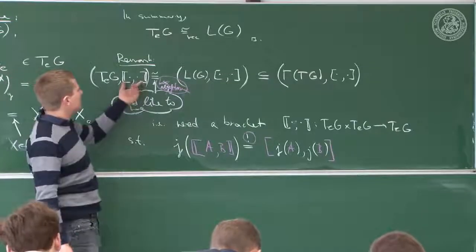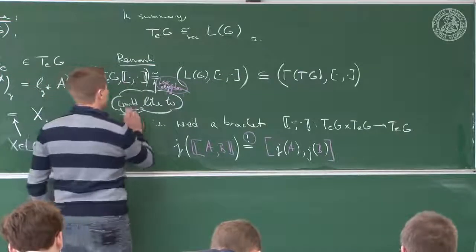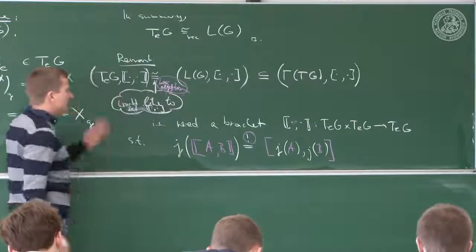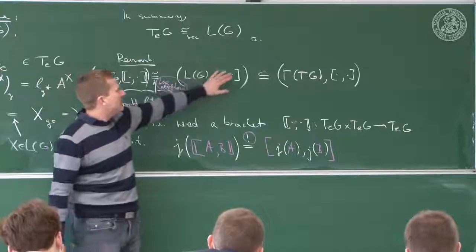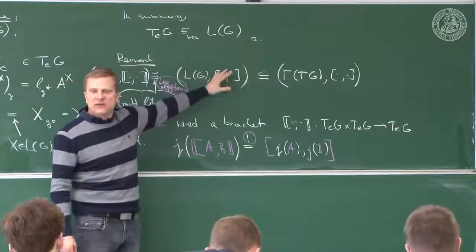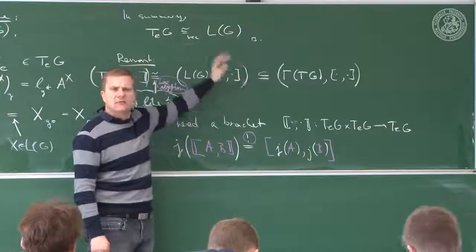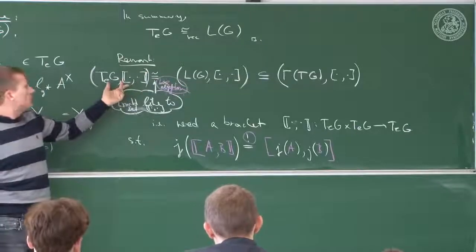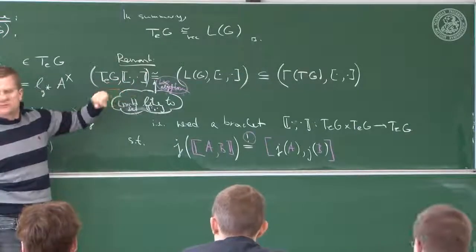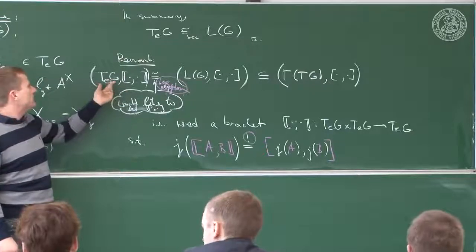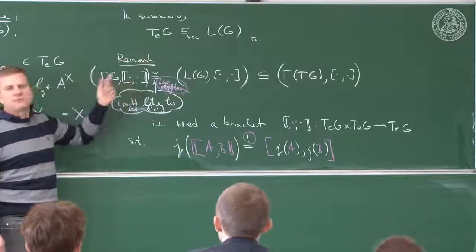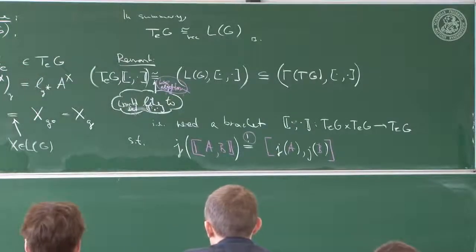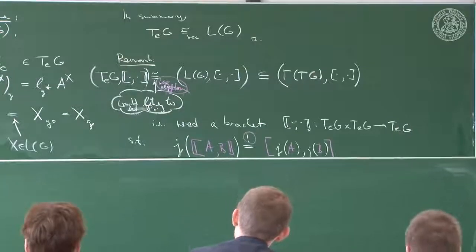So we would like to define a double bracket on TEG such that this is true, because then we can forget about all this left invariant vector field business and commutator brackets of vector fields. We can forget about all that and only look at the nice and cozy finite dimensional, well, if the Lie group is finite dimensional as a manifold, finite dimensional tangent space at the identity equipped with its innocent bracket. So how do we get such a bracket? Well, the answer is we define it that way.